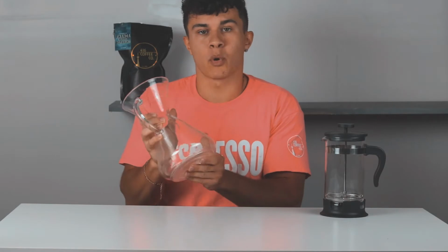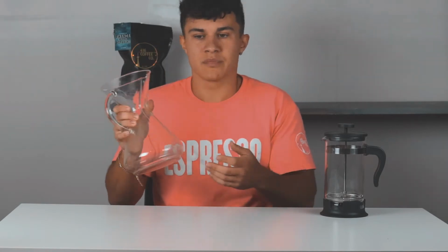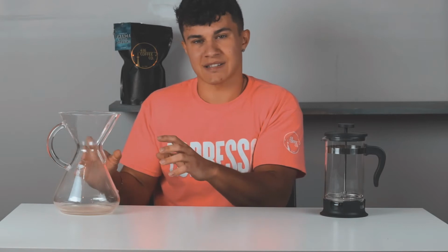Now, the problem with pour overs is you get complexity in the cup, but the process is more complex. So you're doing blooms, you're doing certain kettle circles, you got to avoid channeling where your coffee bed's breaking down and water's running through, and you have to really play with grind and recipe until you get something that works for a pour over. So there's added complexity here. You are rewarded when you get it right with a more complex cup of coffee.